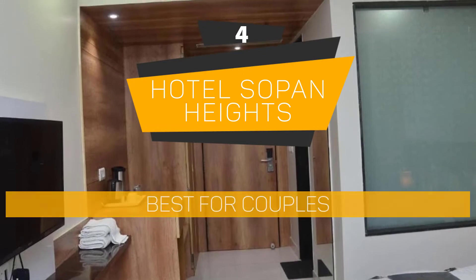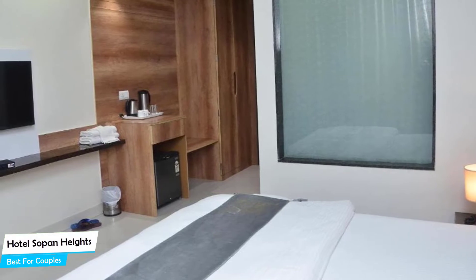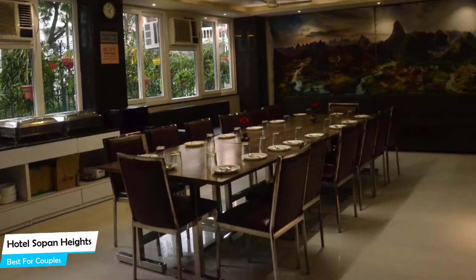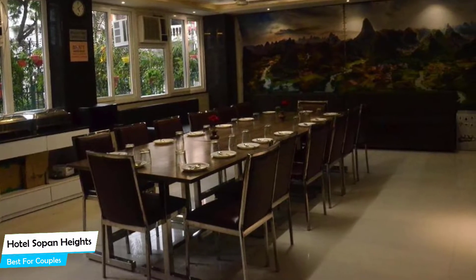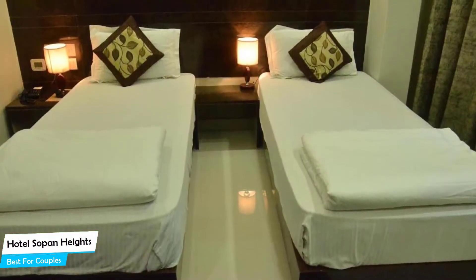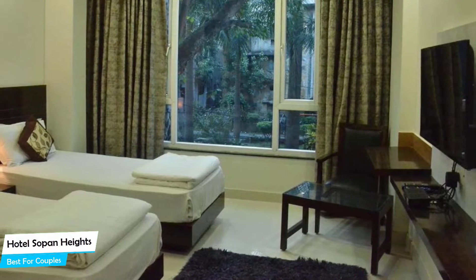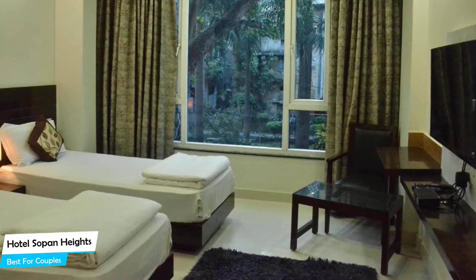Number 4: Hotel Soppen Heights – Best for Couples. If you're looking for a honeymoon getaway or want to spend some nice time with your significant other, then you need a hotel that has a lot to offer. An ideal hotel for couples would be one that has cute rooms, great views, relaxing areas, and of course great food. The Hotel Soppen Heights is all of that. It's a central hotel with one restaurant, connected to the Convention Center near Sir Ganga Ram Hospital, located 3.4 kilometers from the center of New Delhi. Nearby attractions include Gurdwara Nang Pio – 0.3 miles, Jules – 0.07 miles, and Gaffer Market – 0.2 miles.